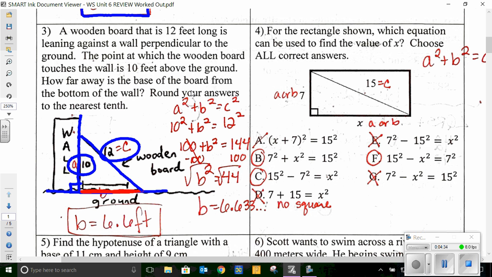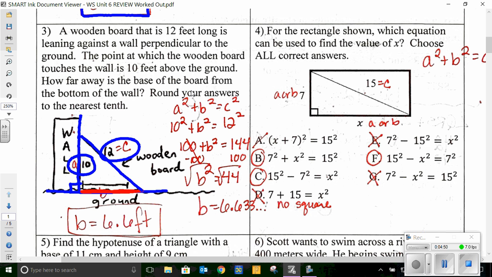So keep in mind, too, as you're solving, whatever you get for B, or if you interchanged it and said A, either way, it has to be less than 12. It has to be, because 12 is the longest it can be, I mean, the longest measurement of my triangle. Again, plug in your numbers and then solve.